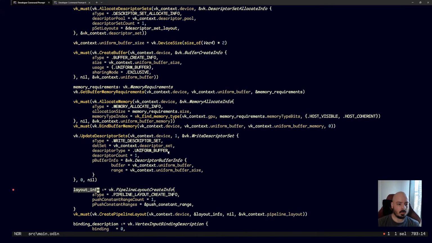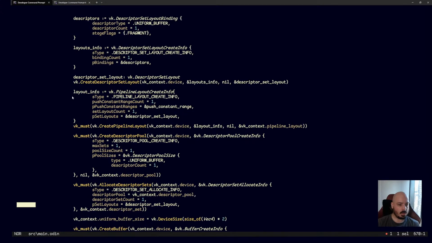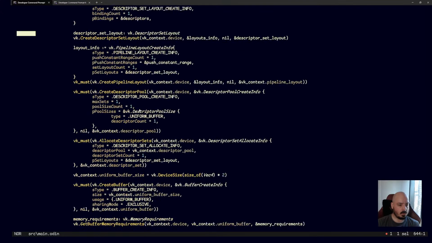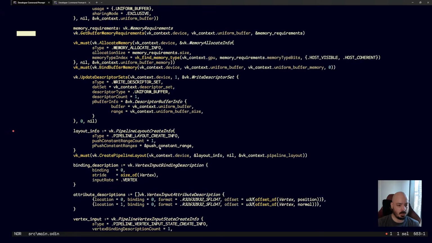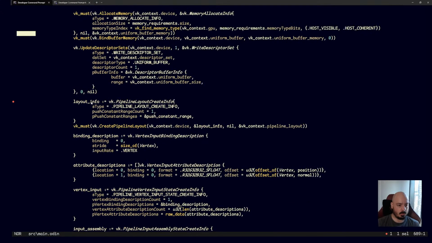Oh no. Okay, let's see. Damn it, there's just so much code. So that's going to use push constants. And the descriptor set layout, yeah. And this one doesn't have the descriptor set layout, so we want this one. And I will remove this one.